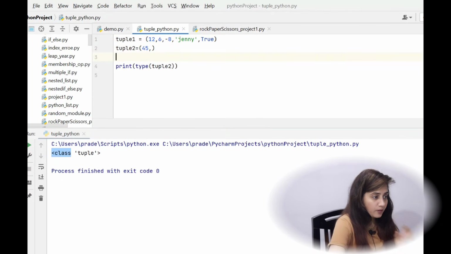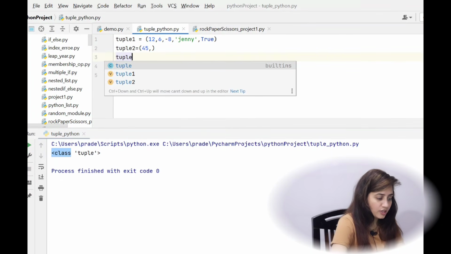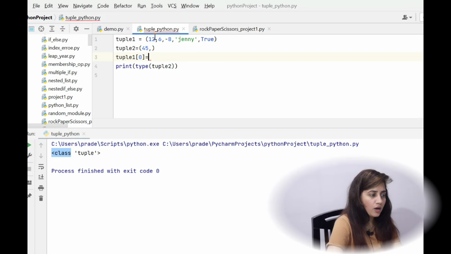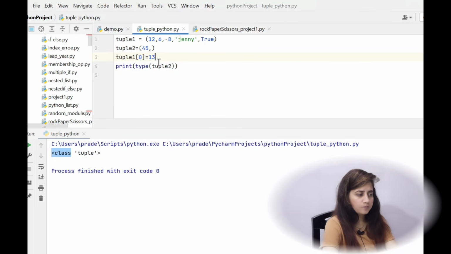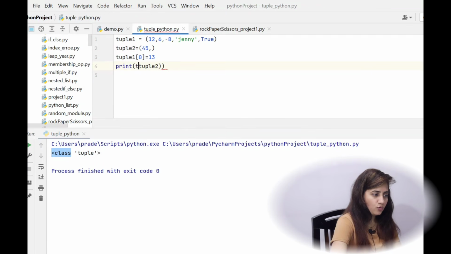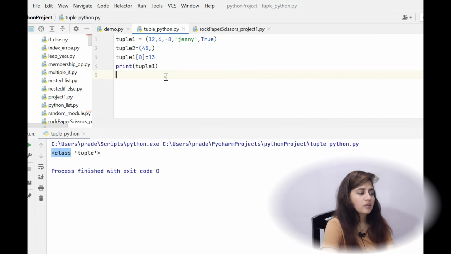Let me show you. If I want to change tuple1 at the 0th index, now I have 12, but I want it to be 13 rather than 12, right? And then I want to print, not type, only tuple1. Now let's comment out tuple2.